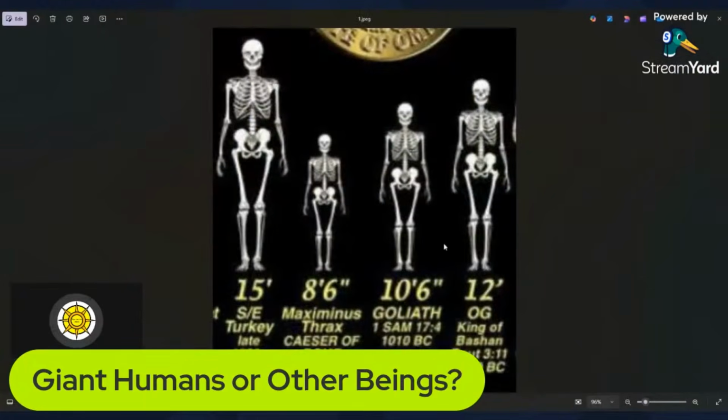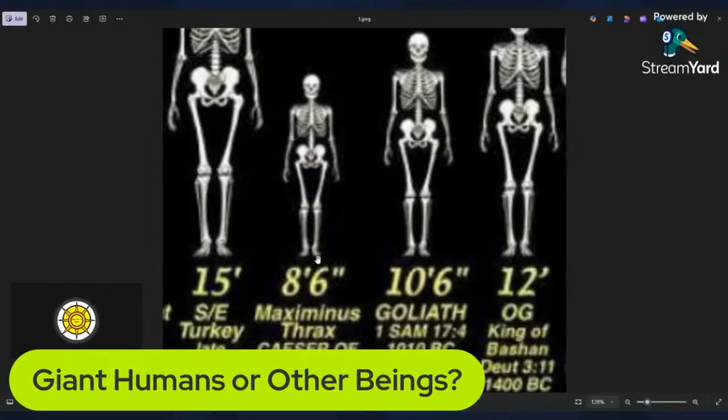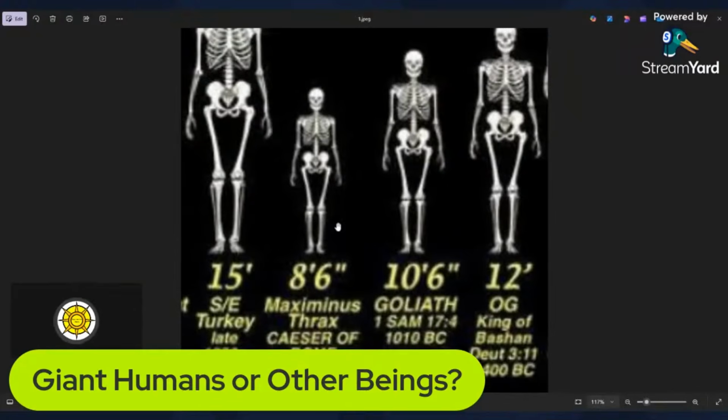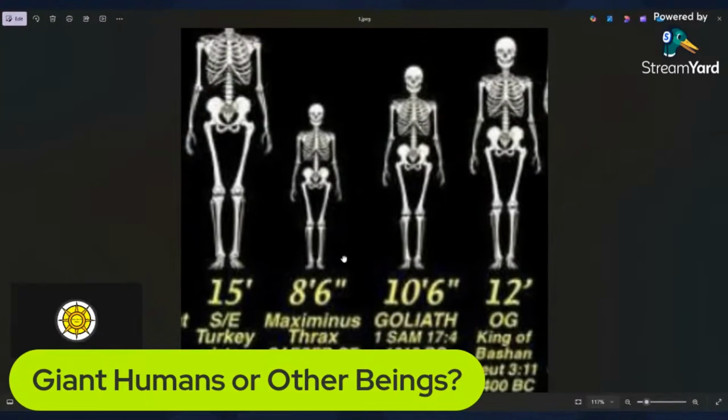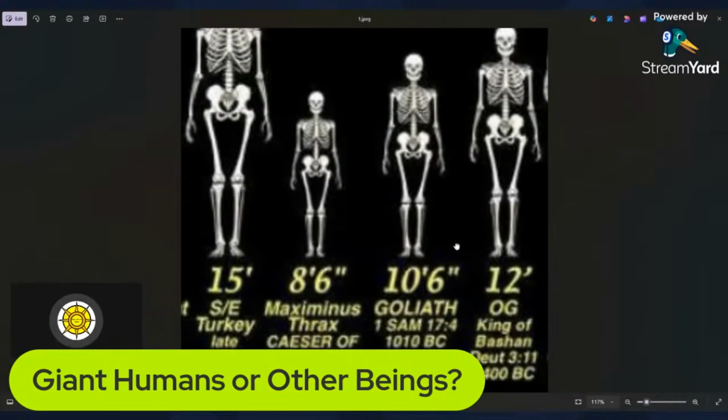Now, we do have other accounts, though, that say that there were large people, whether we're talking about myth. Okay, so here we have Maximinus Thrax, 8'6", shorter than Robert. So Maximinus Thrax seems like there's no question that he really was that tall. How likely was that, though, and how would you become Caesar of Rome? I don't know. Again, during the crisis of the 3rd century. About 32 years before that Lucius Aurelian guy showed up. Although he was on the scene before then, but nobody really knows about anything. But then you look at some of these others. Goliath, 10 feet 6 inches. The King of Bashan, 12 feet.